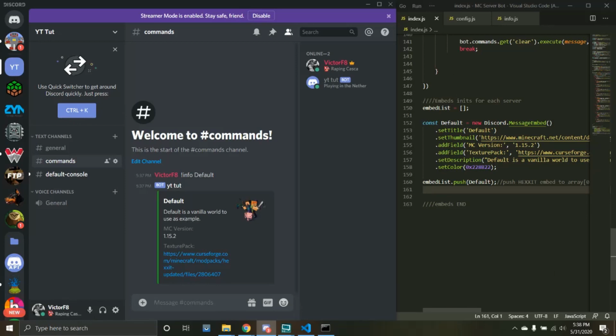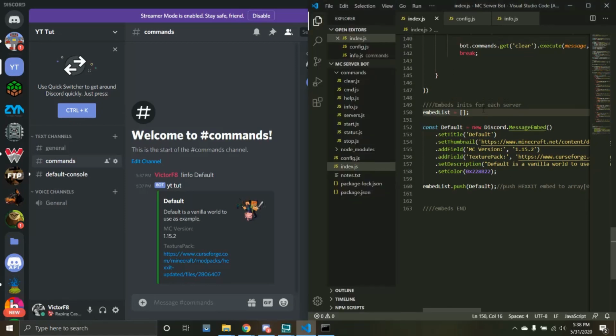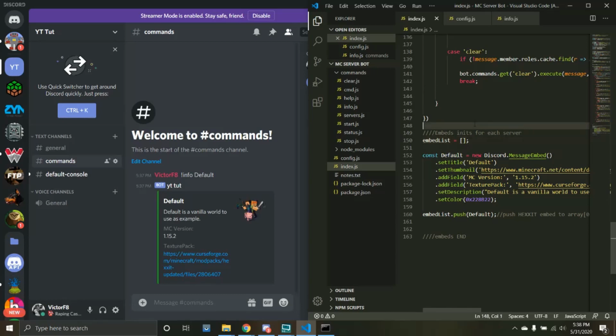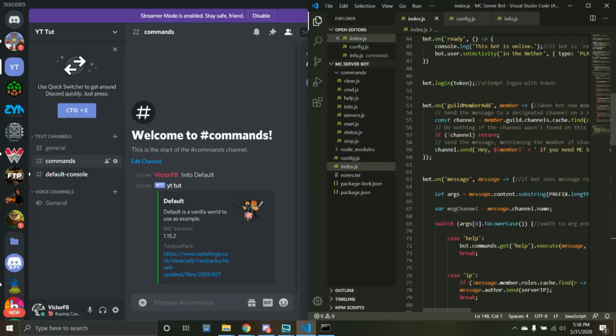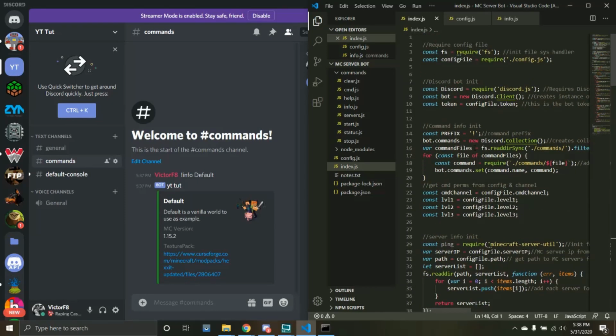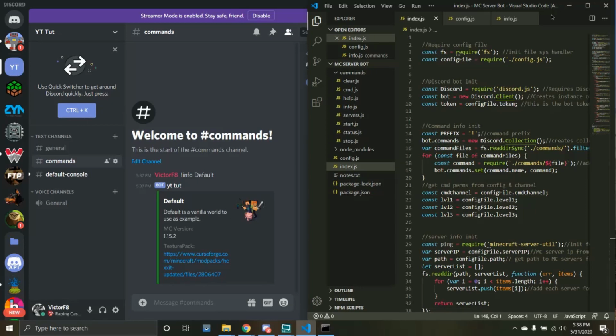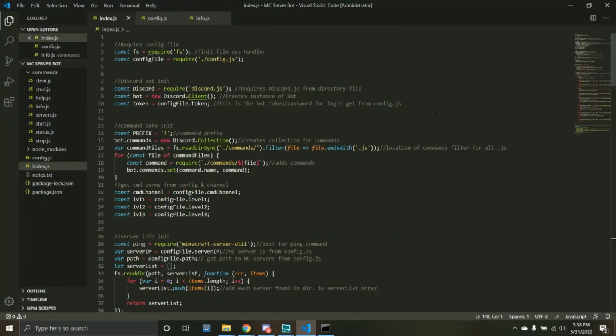To start with, obviously the info command is still pretty hard coded in, and you have to manually add some embeds. Other than that, the way this whole bot really runs is just by creating a child process with Node.js to create environments for each of the Minecraft servers that you then just monitor through outputs and inputs.